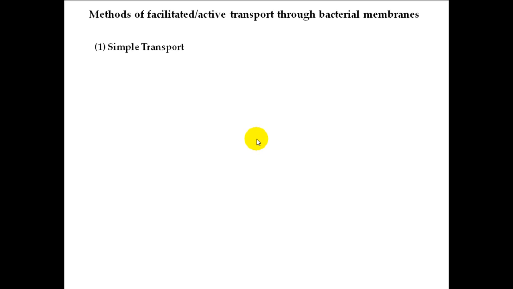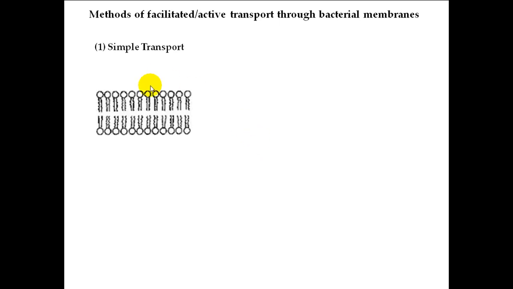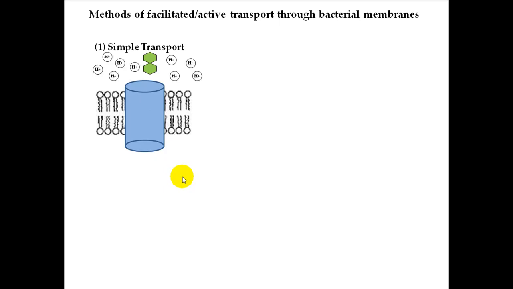One type of transport is called simple transport. And so again, we're talking about ways here that things can get through the membrane of bacterial cells. Simple transport involves a pore protein that you find spanning that bacterial membrane. What happens during a simple transport is that the molecule that the cell is interested in taking in, for example, a nutrient molecule, can only go through the pore if something else goes with it. And typically what goes with it is a proton. And so in order for this simple transport to occur, there has to be a proton gradient present.